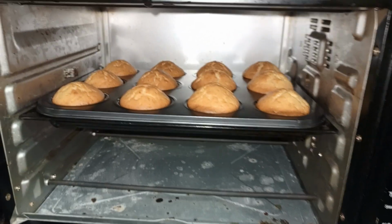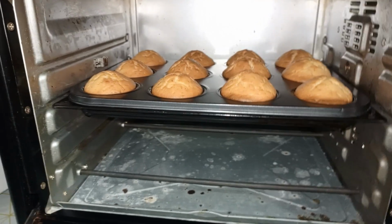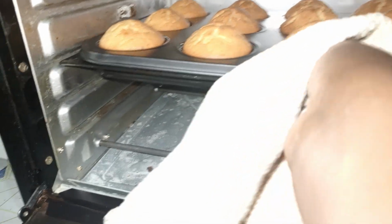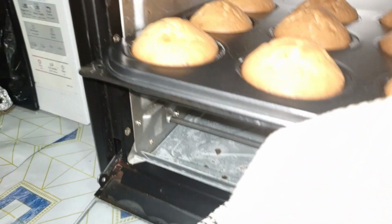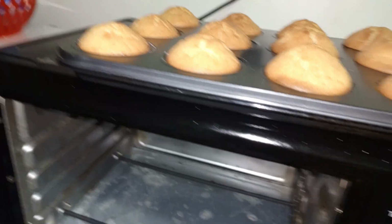So we are going to have some of this tomorrow morning for our breakfast, and then I'm going to be storing the rest away to have at a later date. So this is the first batch, and so I made 2.